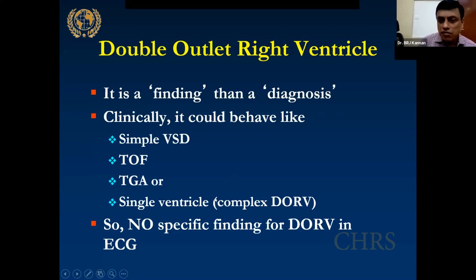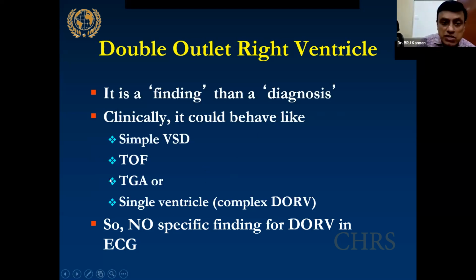That's what we call complex DORV. So when you write your diagnosis as DORV, if you simply write one line after the echo as DORV, it means nothing. DORV means TOF-like DORV, or TGA-like DORV, or complex DORV, or DORV, in brackets, you should write simple VSD-like DORV. So all DORVs come into one of the four.